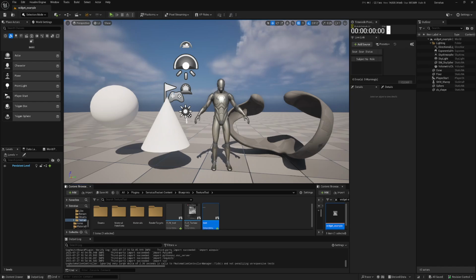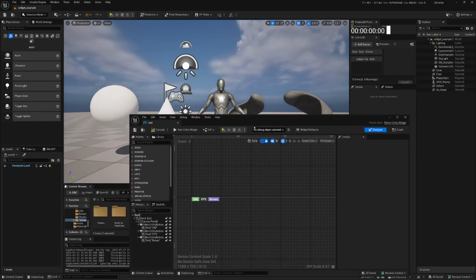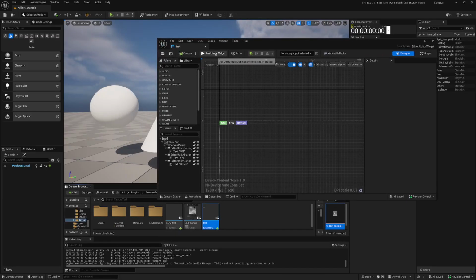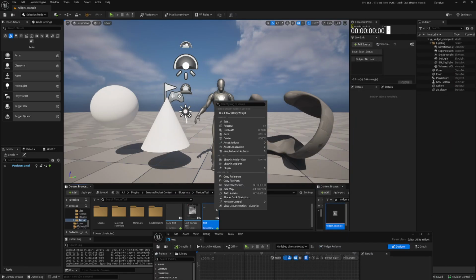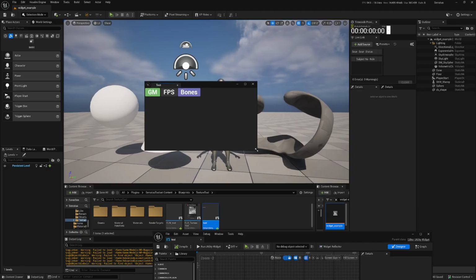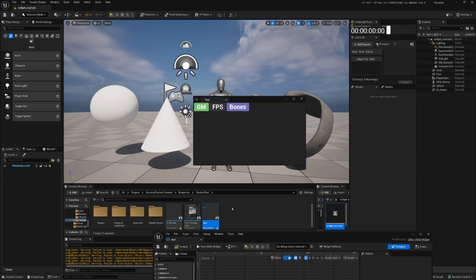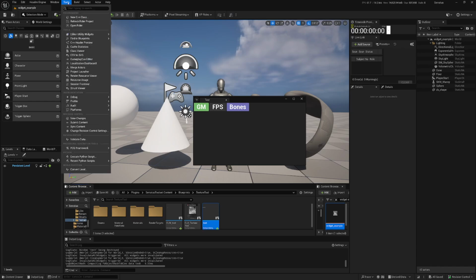So I just double clicked on that one and it brings up the giant unhelpful editor. But if you hit run utility widget, either from the button here or by right clicking the thing in the drawer, you're good to go. If you run that widget, ta-da, it's running. And so you have a little UI element, and I can close this other thing now. From now on, this thing has registered with the editor. So under tools, you now have an editor utility widgets menu that was not there before.